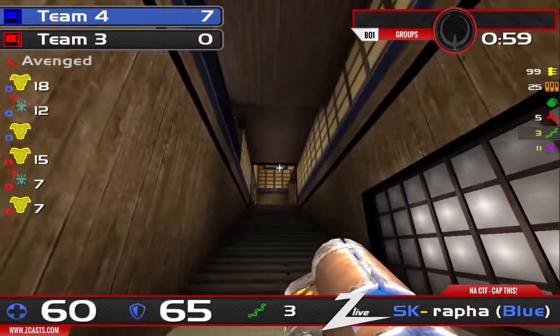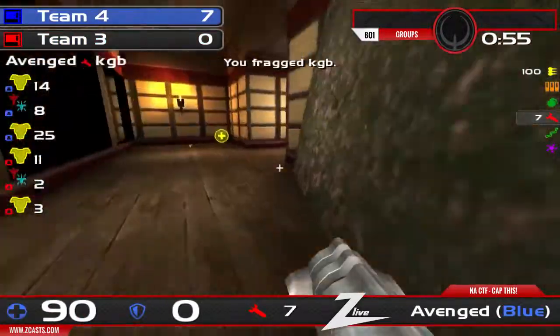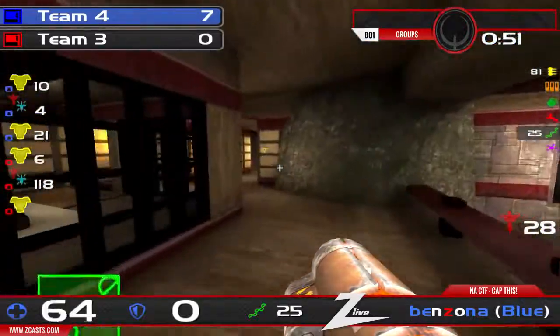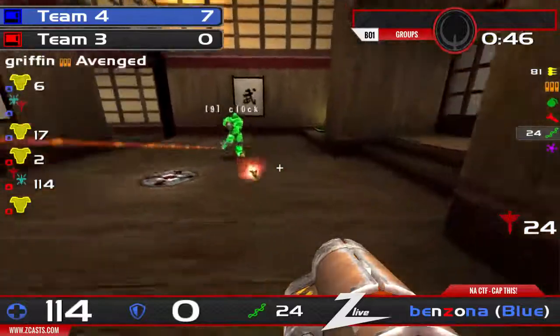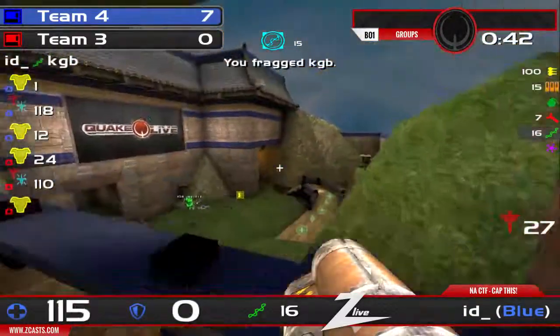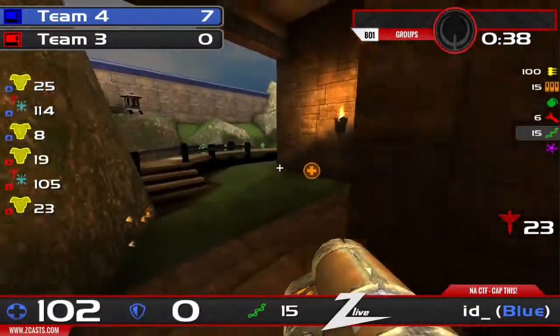Got a minute to do it, and I think it's definitely possible the way things have been going. Griffin is the only one left in the red base. He's a fresh spawn too. I think all he has is a shotgun to his name. I think he's going to be able to defend very well with that, but Benzona, especially stealing away the enemy regen with Avenged right behind him, that's not looking too good for the red team. And ID's got the other, of course. He's got the other one. Just the power of dominance right now is just amazing.